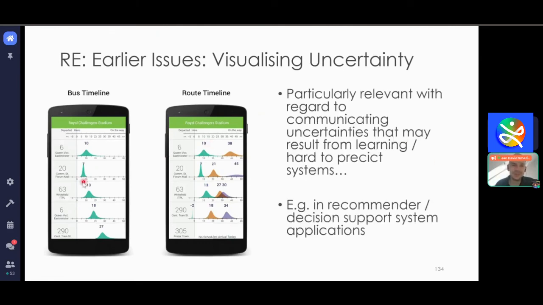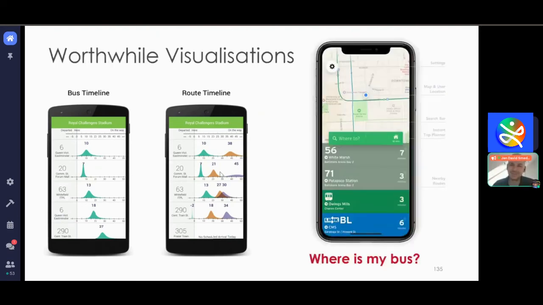Here you see an example of, I think, a bus schedule, and they don't actually render out the minutes or the time when a bus should arrive, but they give you a frequency as a sort of probability distribution, which, I don't know, maybe it's a little bit geeky, but it certainly gives an idea of the certainty with which one should usually expect the vehicle to arrive.